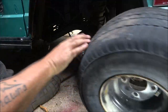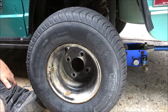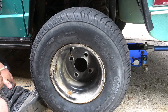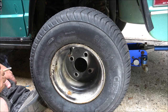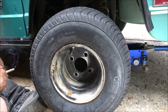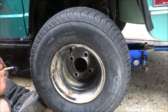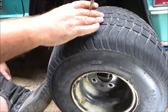Make sure it's tight. I think these wheels are regular golf cart wheels, but they're not regular golf cart tires. I have a set in back. I don't know if they're any good. They're just regular golf cart tires. I like these tires, but you know, I don't have a match. That one up there that we just pumped up is flat already, but I couldn't use it anyway. It's got the same problem as the other one.